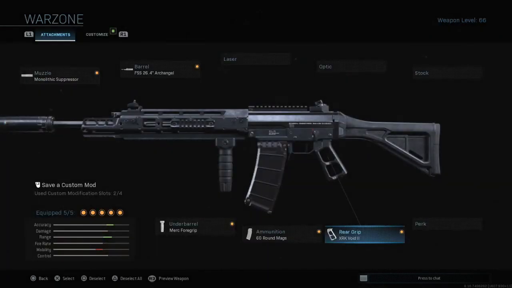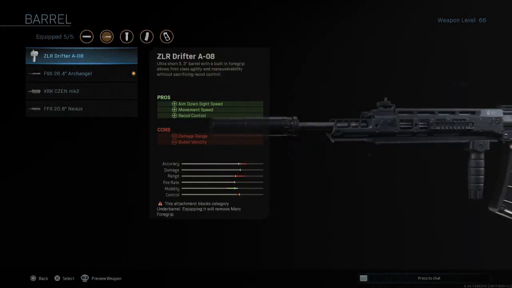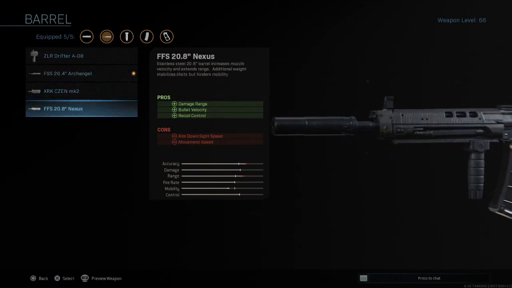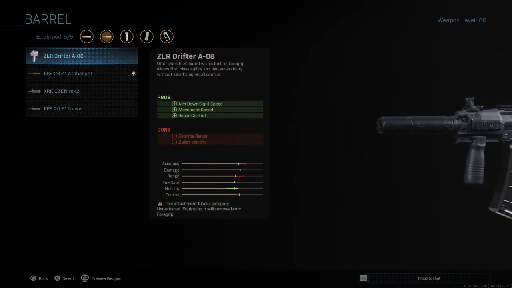Now, if you wanted, you could get rid of the rear grip and put an optic on it if you didn't like the iron sights. One thing about this weapon that is unique is that based on the barrel that you're using, it may have different iron sights. And if you don't like using an AR, if you're more of an SMG player, you can also switch out the Archangel barrel for a Drifter barrel or a Nexus barrel, which is completely fine because some people do run SMG sniper in Warzone, so if you want to try this out, you can as well.